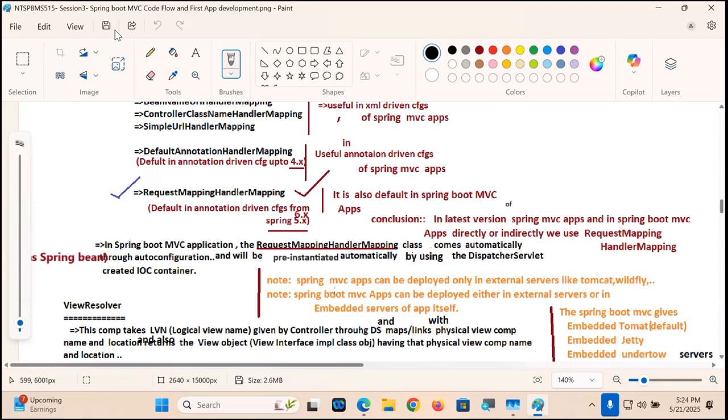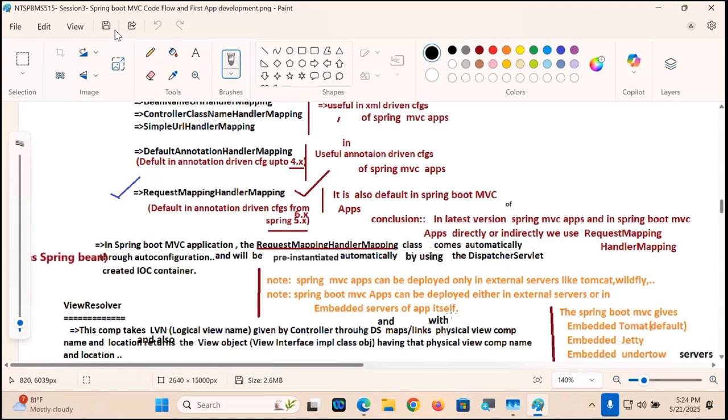A Spring MVC application can be deployed only in external servers like Tomcat, Wildfly. A Spring Boot MVC application can be deployed in external servers or embedded servers of the application itself. When you run the Spring Boot MVC application, you get built-in embedded servers along with the application start.